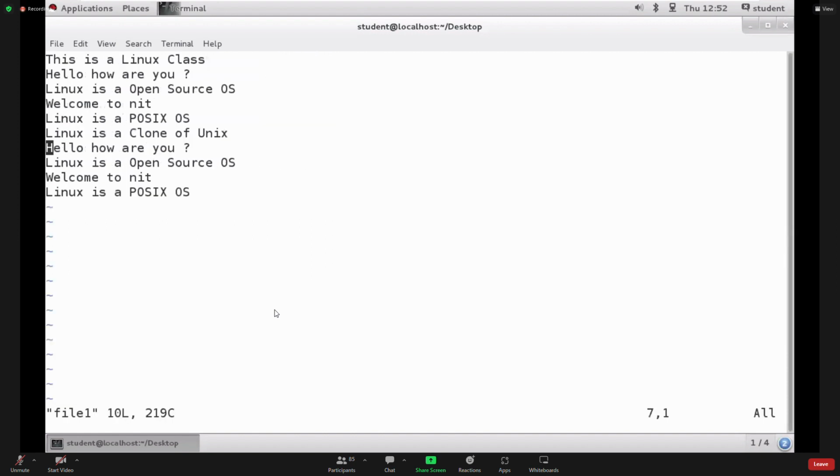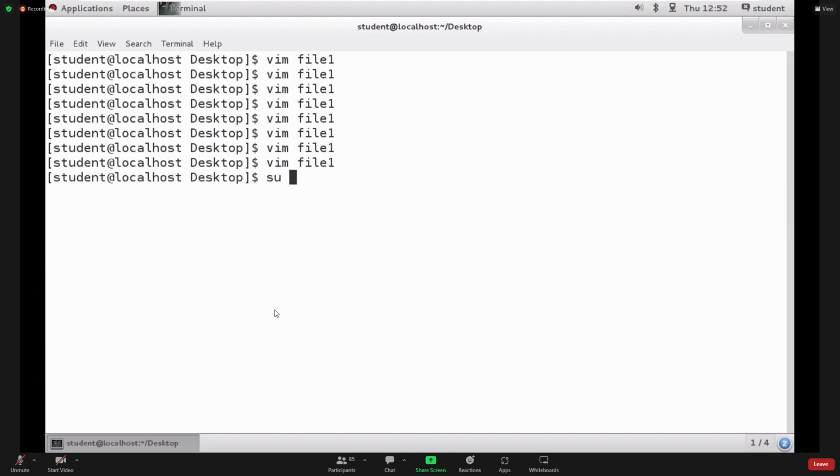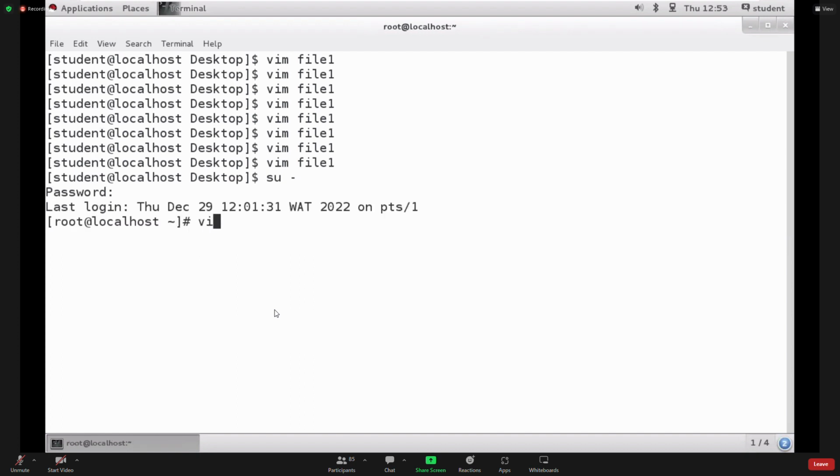Few people use the exclamation mark, right? The exclamation mark means overwrite. In which cases do we need to use it? For example, we are trying to log in as a root user. vim /etc/sudoers is one file.